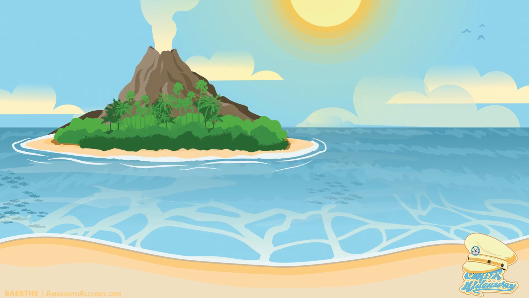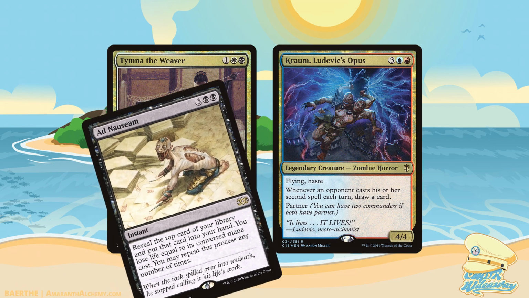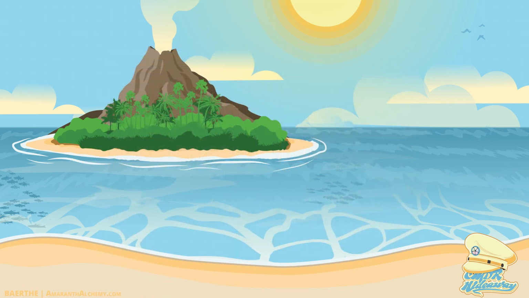All right, and we got Fitz playing Tymna and Kraum. It's kind of a turbo Farm deck. It uses Ad Nauseam and things like that to win the game. All right, and without further ado, I guess we'll go ahead and get started.